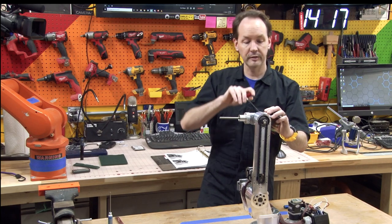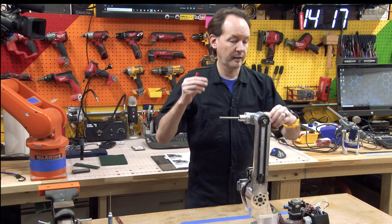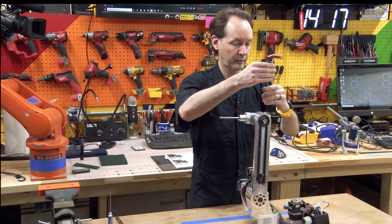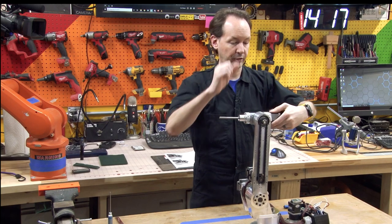Yep, that feels right. Okay, I'm in. And now I'm gonna tighten down the other screws. And this whole assembly will still turn.